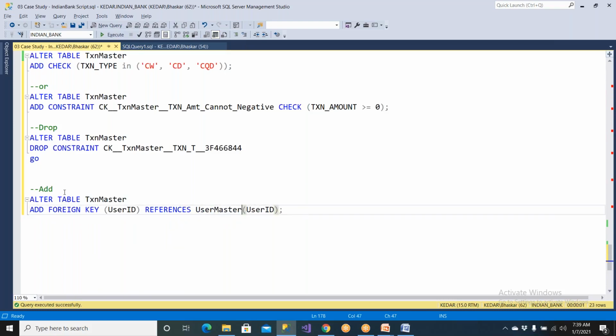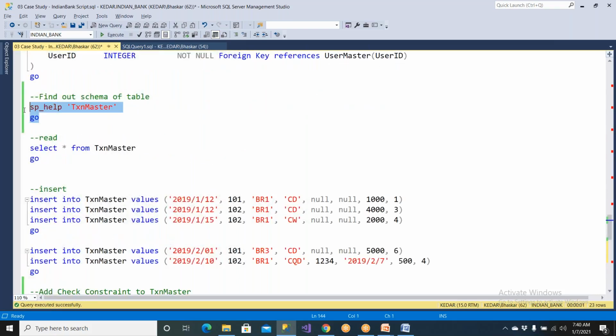Okay, now this is adding a foreign key if it is not there onto the transaction master table. But if you wanted to drop an existing foreign key, now we should be able to copy this and paste them. The W3Schools site is very good. Now it recommends, see, DROP FOREIGN KEY name. How do you get the foreign key name? You can get the foreign key name with the help of this.